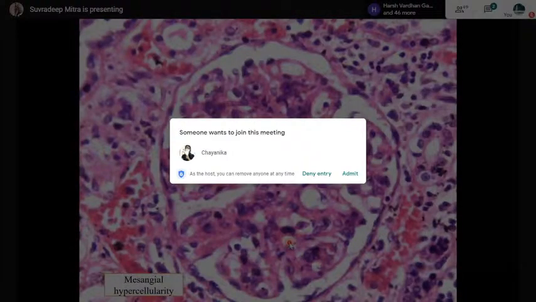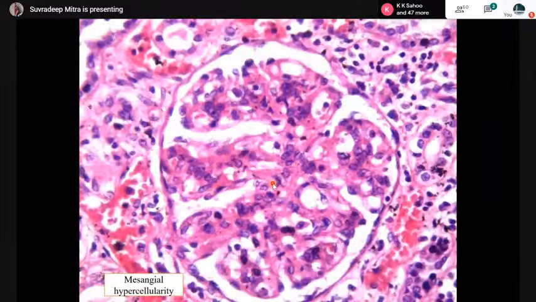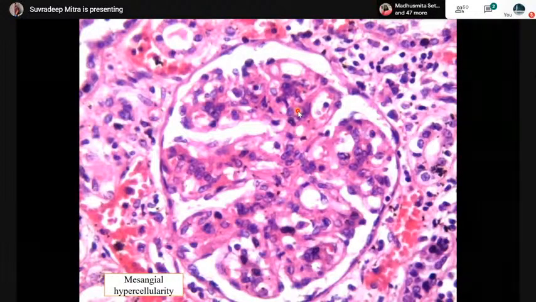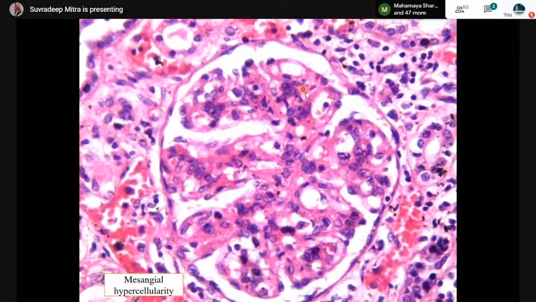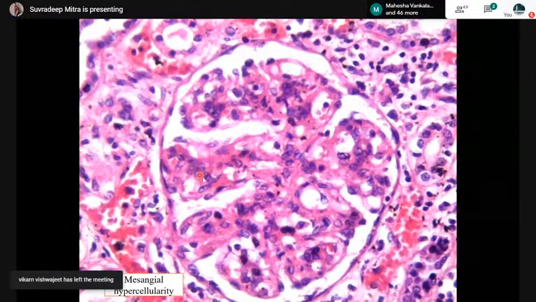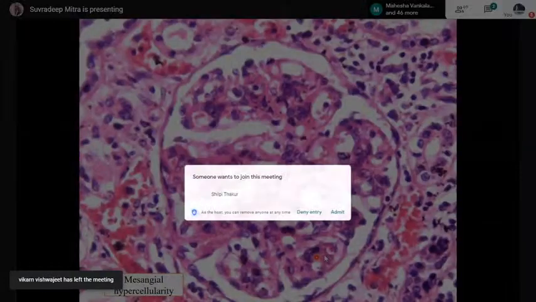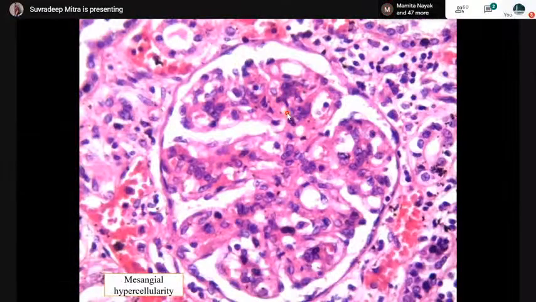Now I will talk about the proliferative lesions. I told you that in the mesangium, the normal number of nuclei that you tend to see is 1, 2, 3. Now, if you count in the mesangium the number of nuclei surrounded by mesangial matrix, it is more than 3 in all these areas, isn't it? So this is known as mesangial hypercellularity. In books, you will also find the terminology mesangial proliferation.